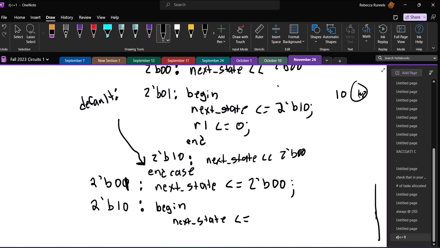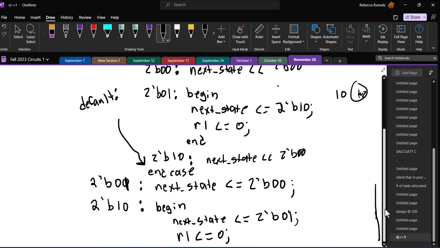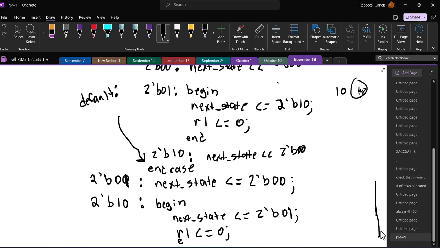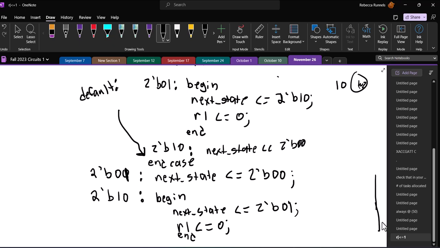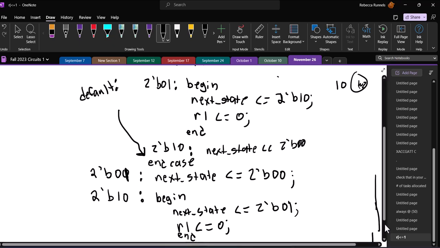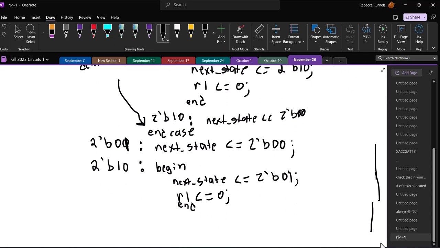My next state is going to be 2'b01, and I need to report that I am not ready. I have not been doing it here, so default.